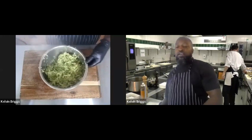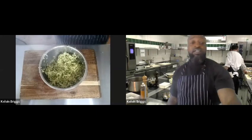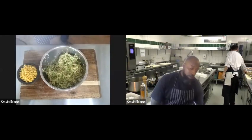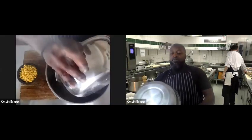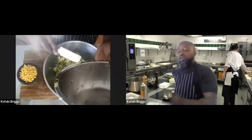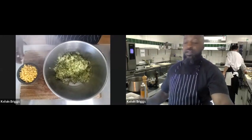All right, so from there, I'm just going to go ahead and start adding the rest of my ingredients, okay? For the rest of my ingredients, I'm also going to need about 1.5 cups of whole sweet corn. And it looks like my bowl is a little small here, so I'm going to go ahead and grab a little bigger bowl, just to make sure I have enough space in here for my batter. Because one thing you don't want to do, especially when adding the other ingredients, is overcrowd everything. If you need to have an extra bowl to clean, that's totally fine. I'm okay with that.